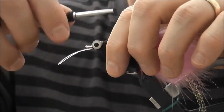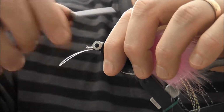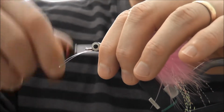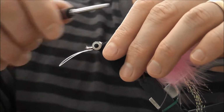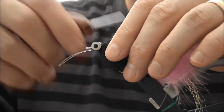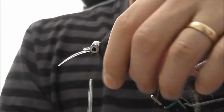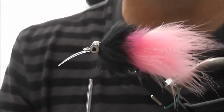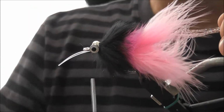Now, the rest of it is just a matter of trying to finish it off and make it look relatively neat. A few wraps around the eyes. But you can see how that will puff up in the water, and it's got a lot of thickness, so it's really going to move water quite a bit when stripped.